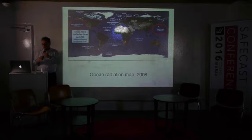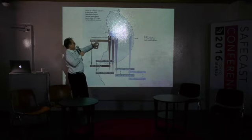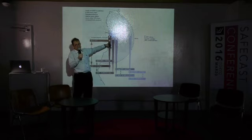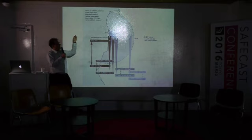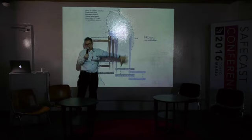The thing is, when the accident happened, there was just a lot of very contaminated water. Here I'm putting 100,000 becquerels per liter. So you multiply that by 1,000, you have many million becquerels per cubic meter of contamination going out in the ocean close to Fukushima, close to Daiichi. And it peaked in April of 2011, and then gradually this is dispersing. And there's this continuing leakage happening through the bottom.